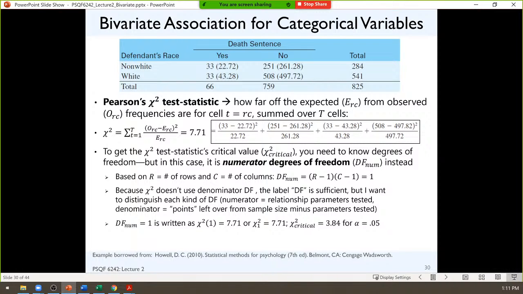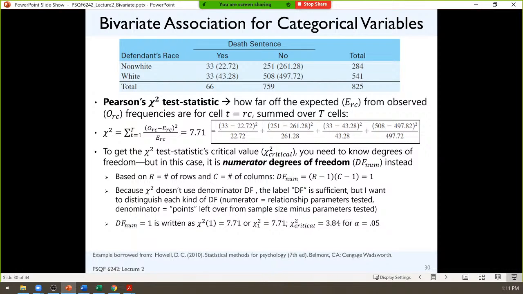When we did a correlation, we immediately got an r that was positive or an r that was negative. And the t-value that goes with the r was either positive or negative. So I know right away that if it's positive, then as x goes up, y goes up, and if it's negative, as x goes up, y goes down. There's none of that here. I got a 7. What do I do with that?